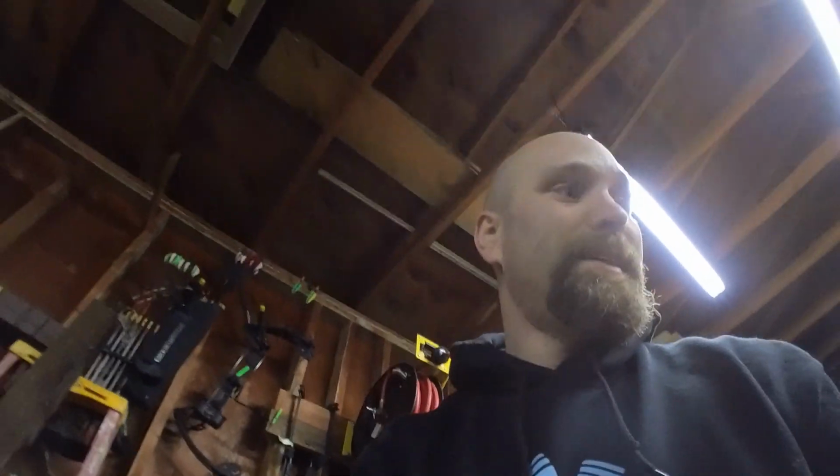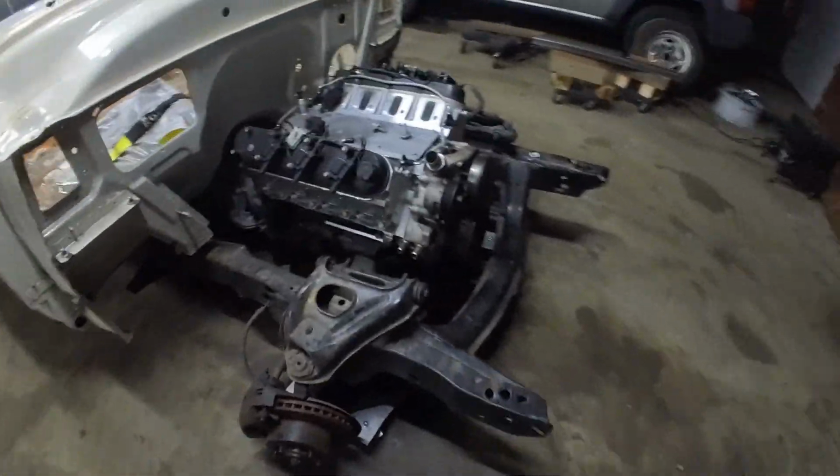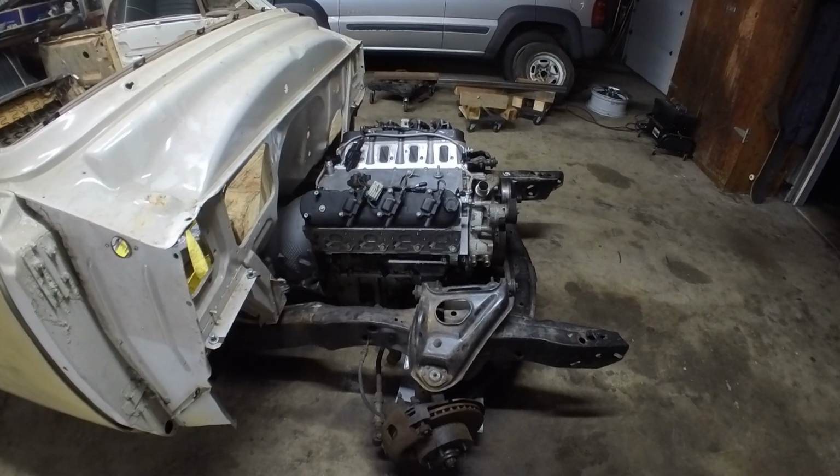But that's it for tonight. I'm not gonna get the rear end out and ready. Just wanna go in and get this edited and post it up tonight and go to bed. But I got a lot done. I can put my car back in the garage, which is a plus. And it don't look half bad. The engine doesn't sit nearly as high as I thought it would. I'm gonna put the car away, tuck it back against the back wall so I can park my car in here and call her a night.